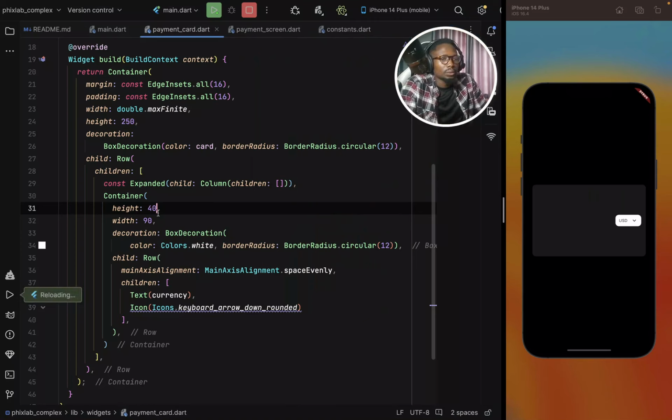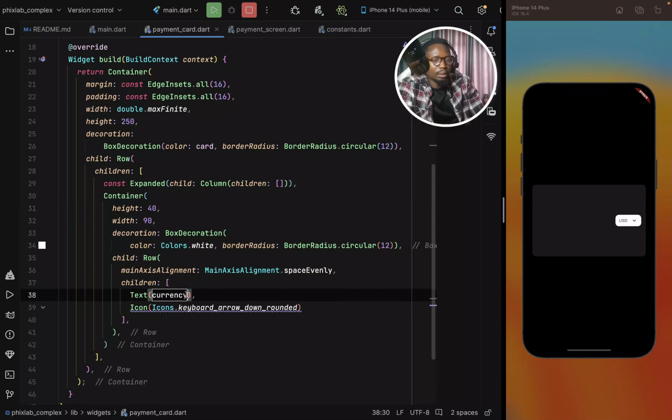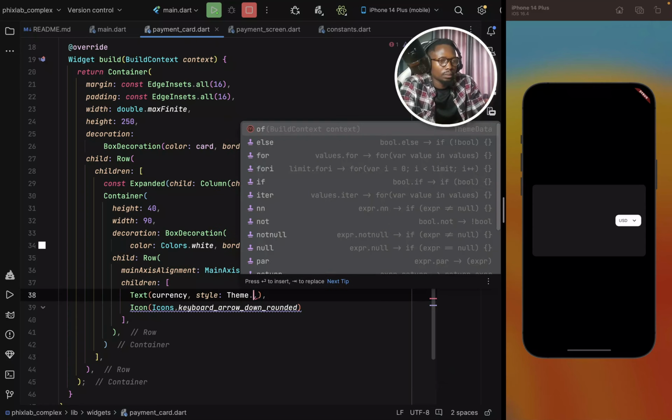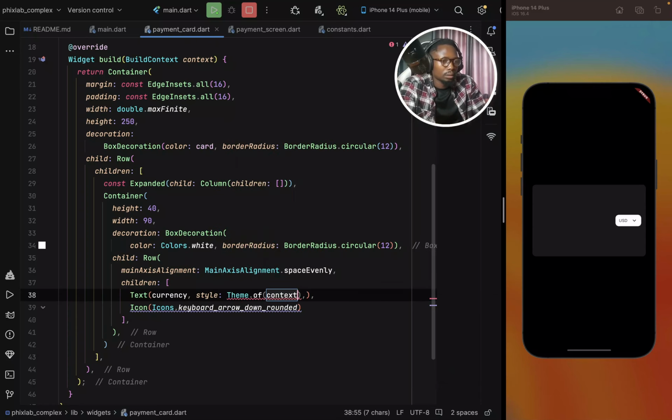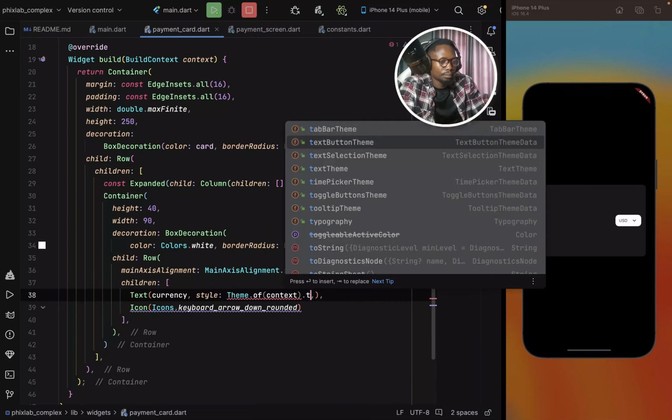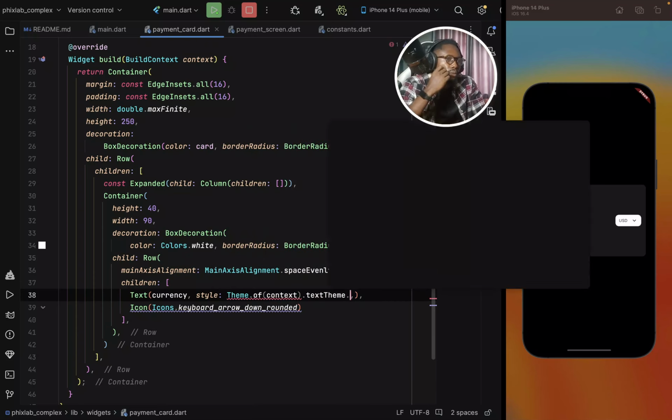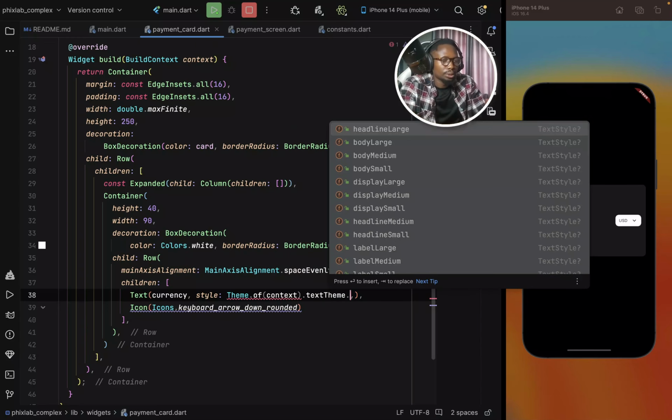That's nice. So a little bit of change on the text. So let's look at the style here. Let's use Theme.of(context).textTheme. We're going to use bodyLarge.